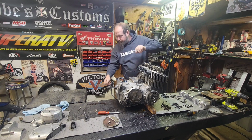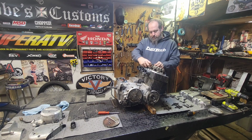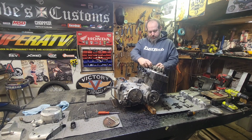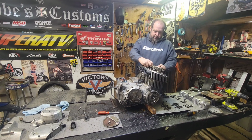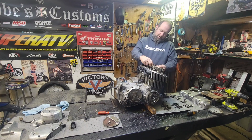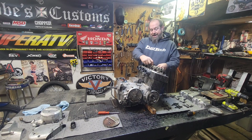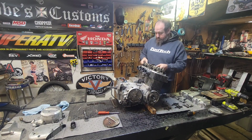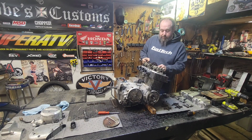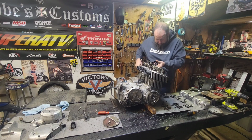Bolt is out. Okay. Cam gear popped right off, no problem. Get the chain off of here. Usually a little bit of a challenge. You got to hold your tongue right, not swear. Just talk sweet little nothings to it. Whatever you got to do. And it comes off. There's little notches cut in the cam gear. You got to kind of slide it around, get it down on one of those notches, and it'll come out. And then now you have to take it off with the cam chain and the gear in place.